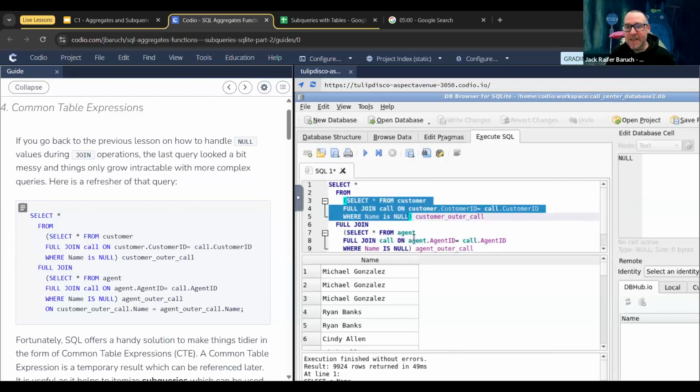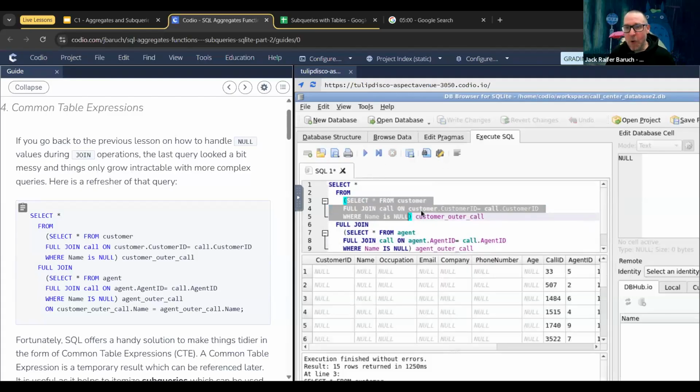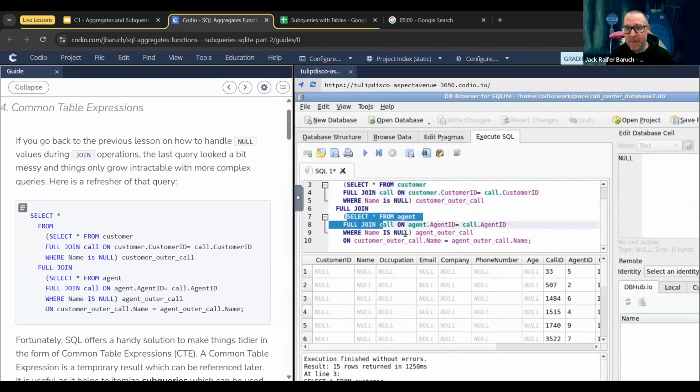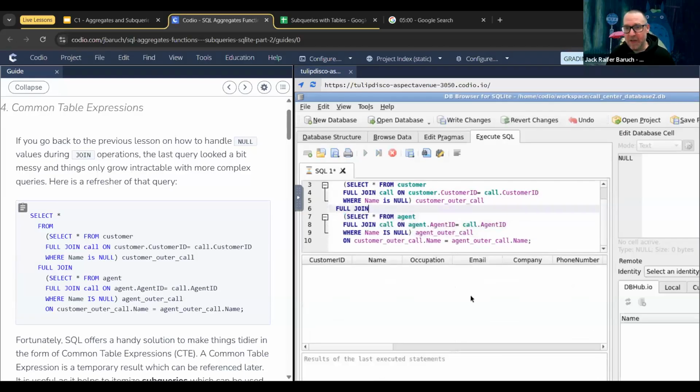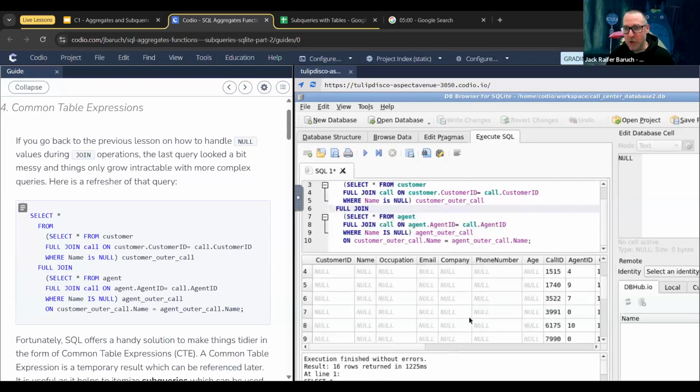We have this table, which was all the null values in our customer table. And then we have this table, which is all of our null values in our agent table. So agent and call. And I'm just joining those two together. I'm doing a full join on them. So again, one is 15 rows, the other one's 16 rows, so I get 16 rows in total.